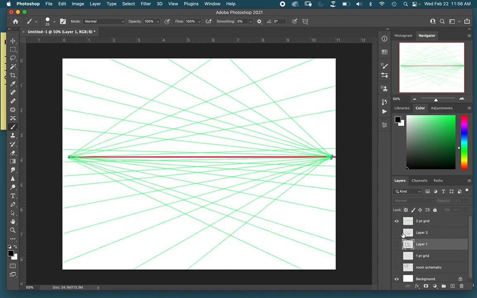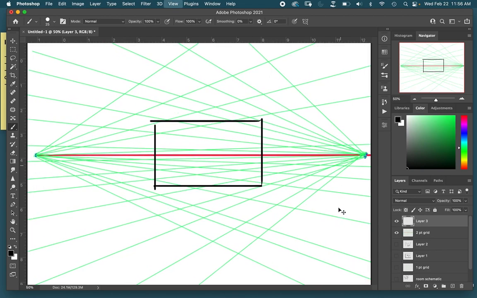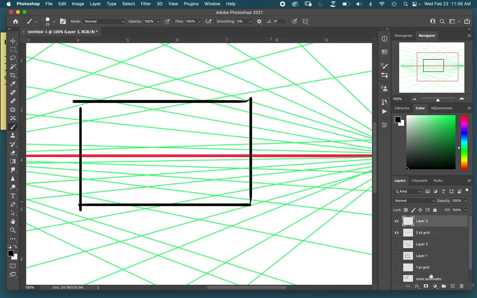So let's look at two point. Here we go. So, vanishing points far away. So here is my frame. It's just in this section. Look how far away this distance is. I'm going to keep stressing it because we've got to keep those vanishing points far away for anything in two point. Okay, so there's a frame.